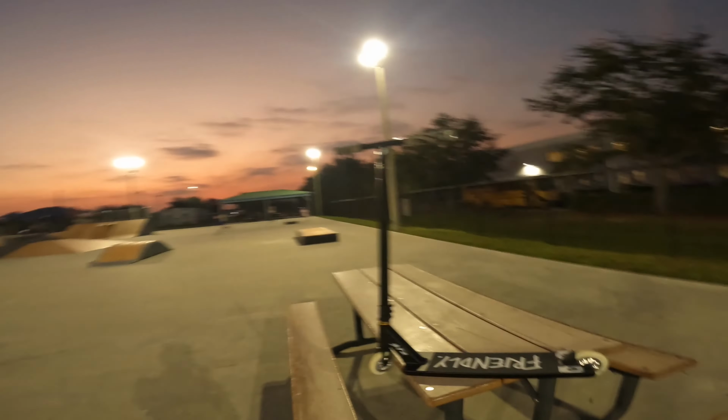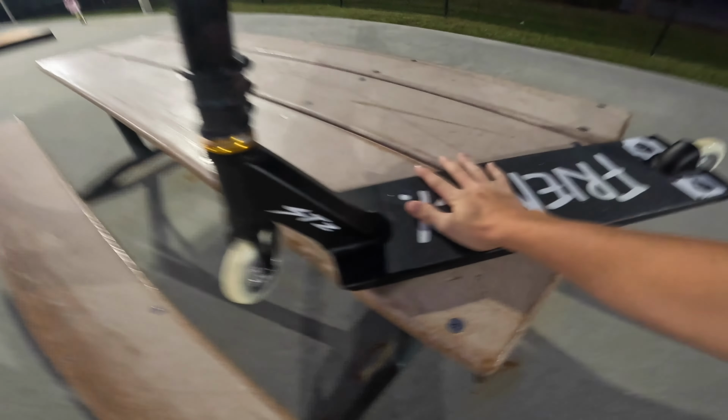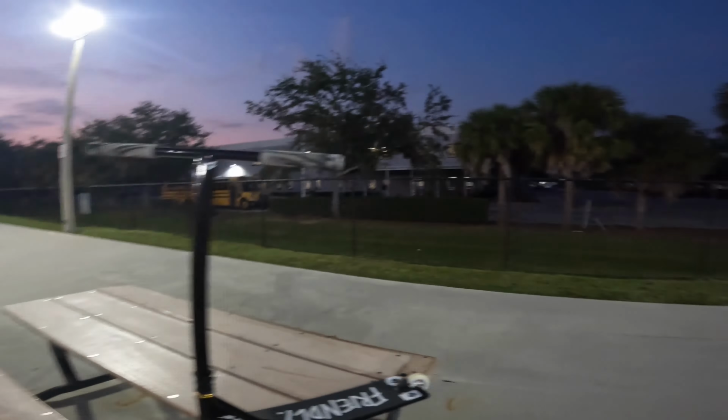So today's video, it's gonna be something a little different. It's gonna be another scooter check, but on a different scooter. It's my new street scooter, actually. First ever street scooter for me. It's a 6 wide, so I love it. It feels so amazing when riding. So we're gonna hop into a scooter check, and I'll list all the parts down below. Let's see what we got on this nice factory street setup.